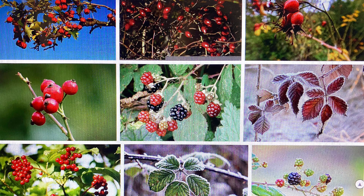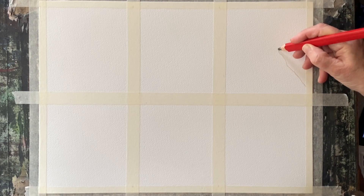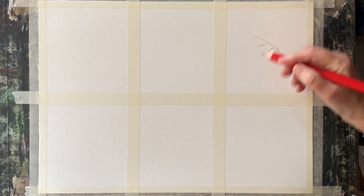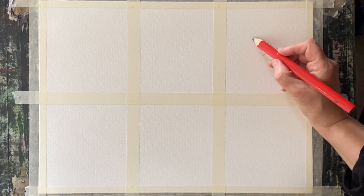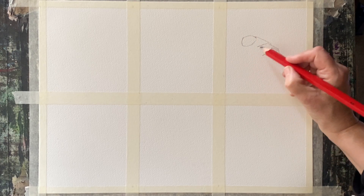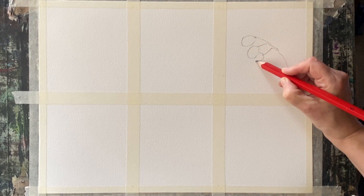I've been inspired by lots of different pictures and photographs from Pixabay, and so I shall be just using those as inspiration. I've divided my paper up into six with masking tape. The paper's taped to my board and my board's at an angle of about 45 degrees. Today I'm using Milford cold-pressed paper — it's 140 pound weight and it measures 11 inches by 15 inches, or 28 centimetres by 38 centimetres.